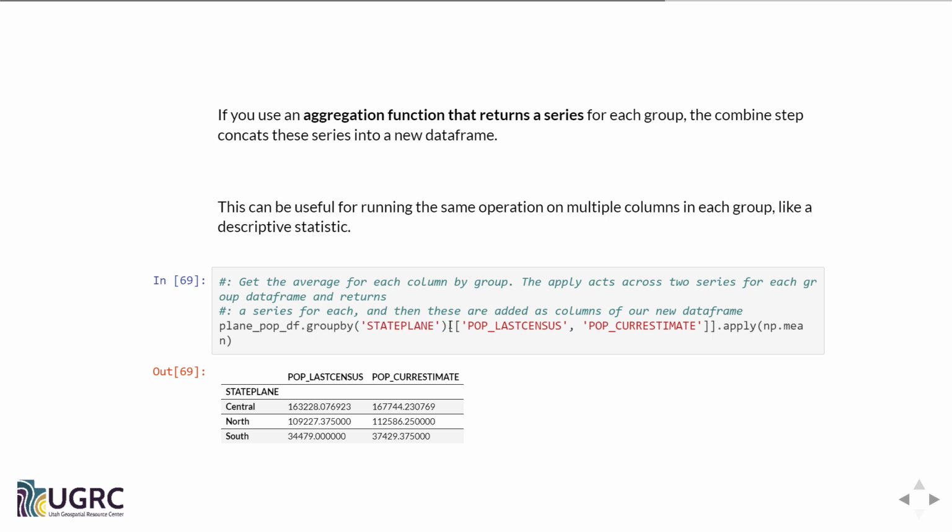I'm going to pass our two population columns, and I'm going to apply the mean. So you can see our average population for the census, and the current estimate. So we're applying a descriptive statistic per group across the whole data frame.